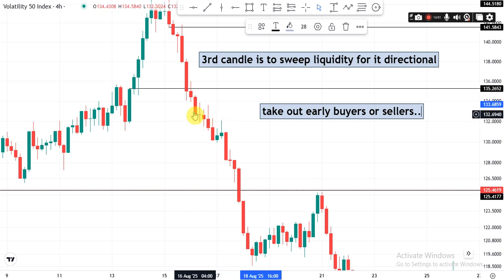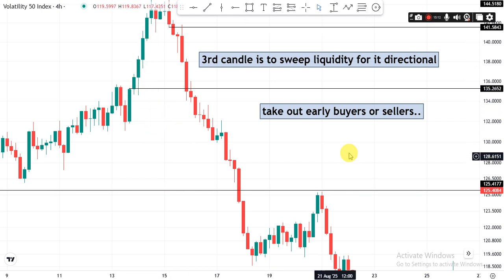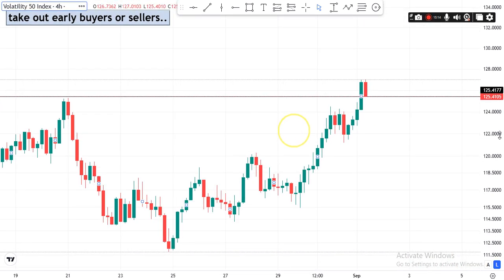Wait for the third candle, the opening. Once you mark that wick of the candle, wait for the market. If it does not touch it, leave it. If you want to go in before, it is at your own risk, but if you want a sniper entry with low risk, you allow it to come to that candle, then you can ride it for as long as you want. I want to show you the recent candle that happened today.